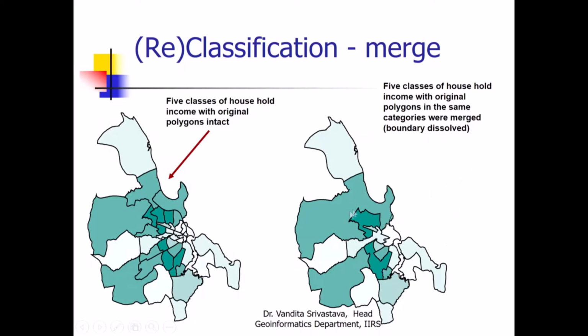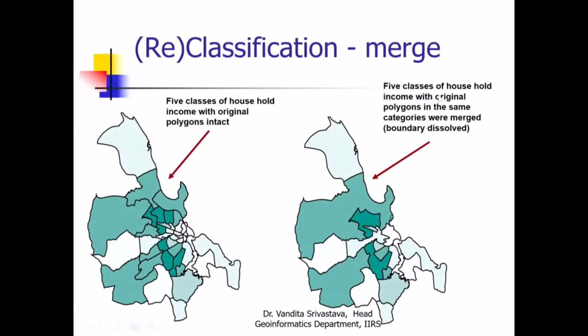If you don't do this dissolving, then you will have more rows and records in the table, but fewer classes. So it does not appear to be a very appealing outcome visualization-wise. Therefore, you should do this kind of dissolving so that there is a one-to-one correspondence and clarity in the data set.